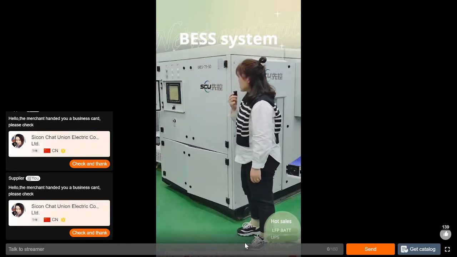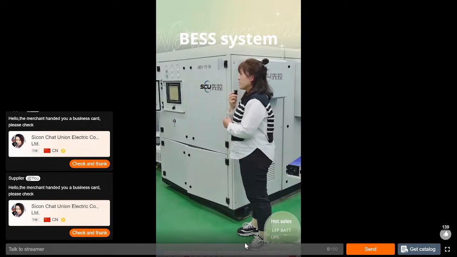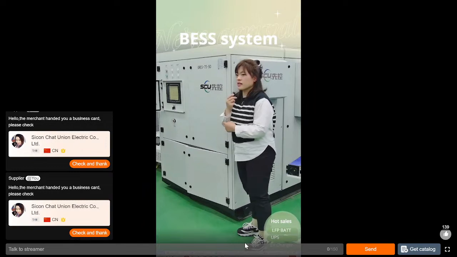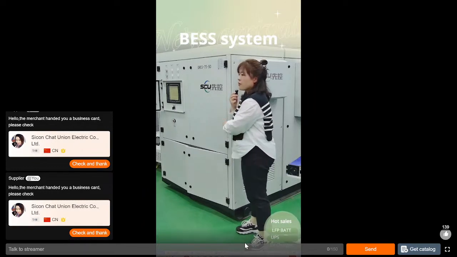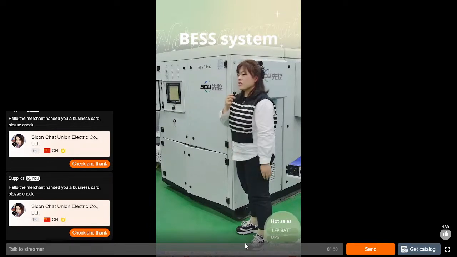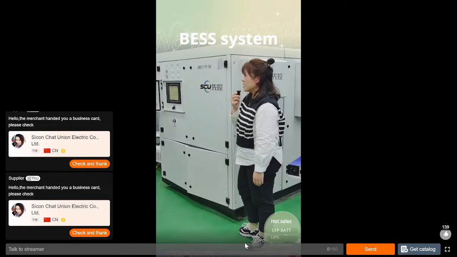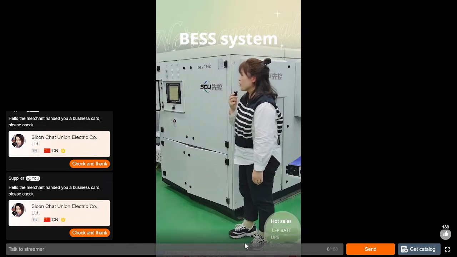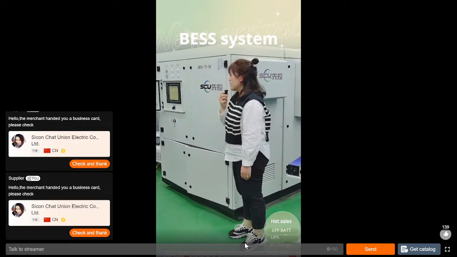Okay, as an application for energy storage, you can use it together with solar and a diesel generator. As energy storage, customers store the solar power in the battery system during the day. And when there is not enough power at night, they use the battery to discharge to their loads and save electricity cost.